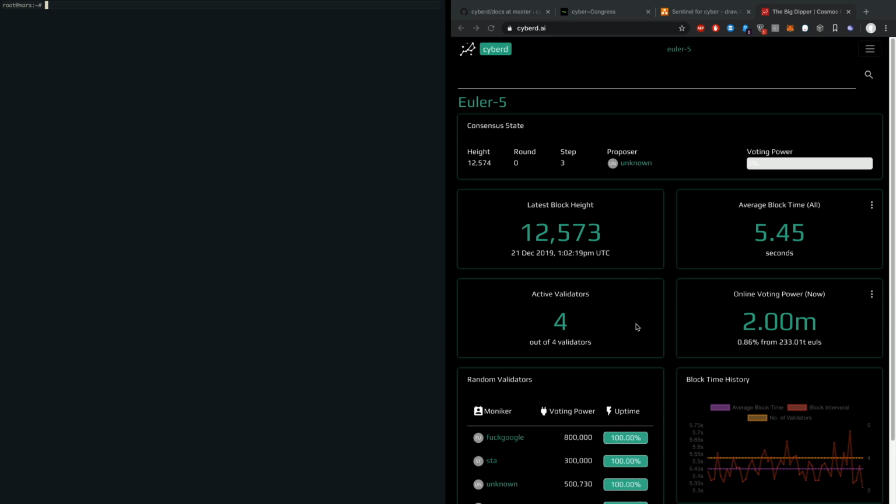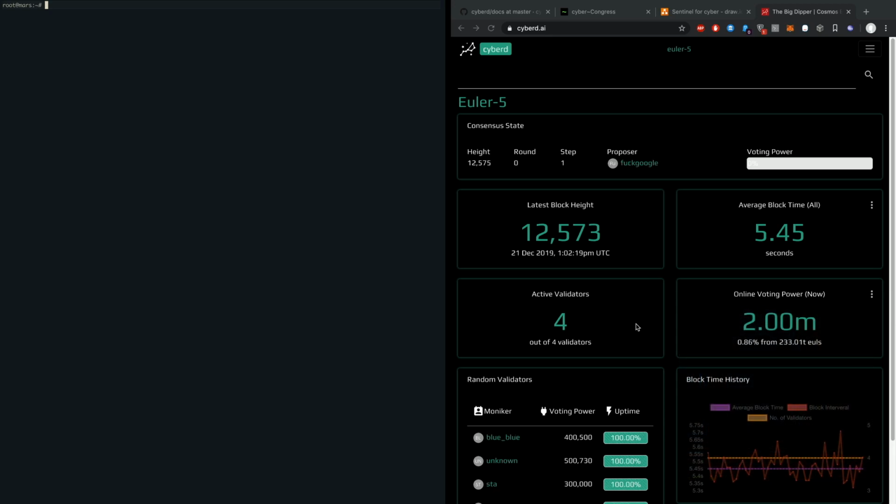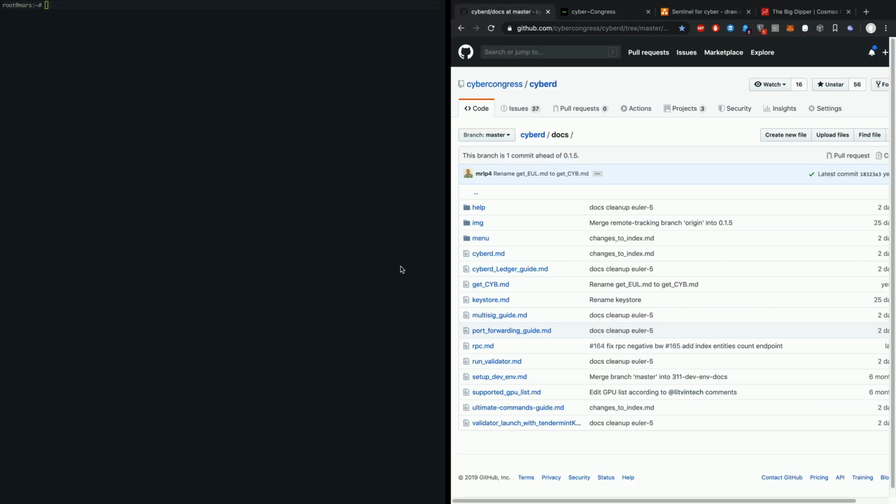Let's say you heard somewhere about Cyber, and you searched something, you decided that it's cool, and you wanted to launch your validator. So what do you need to do? Basic few steps.